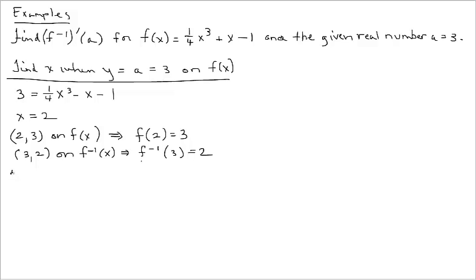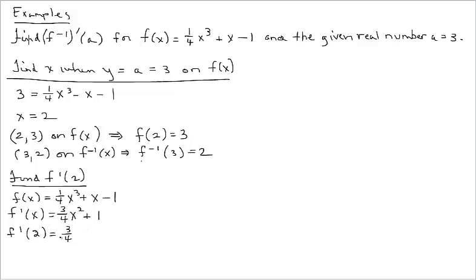So now let's find f'(2). Putting the function right down here in front of us, so that in my next step I can find the derivative. Power rule: 1/4 times three is 3/4 x². The derivative of the remaining terms would just result in plus one. That's the derivative of the function. Now we don't want to plug in three, because three is the y on this function. We want to plug in a two. And this will give us the slope of the graph on the function at the inverse point.